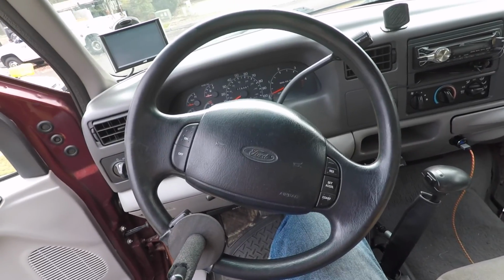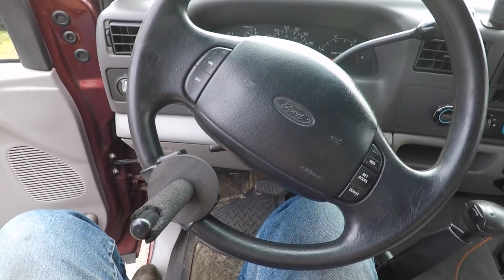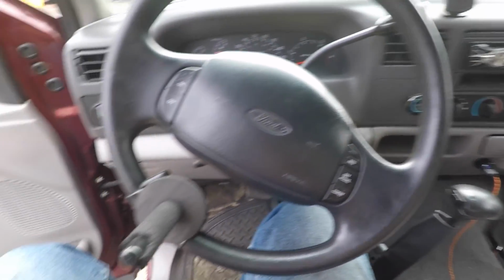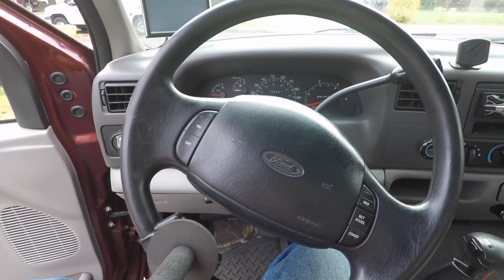Now you see the hand controls. I'm sure you guys will notice that. It's nothing fancy. It's basically just one of those steering knobs that, because I have one hand on there at pretty much all times, it makes it easier to maneuver in tighter spaces. With this, it just allows me to turn the wheel. Nothing crazy.